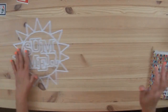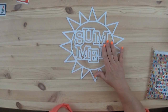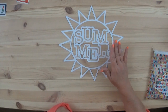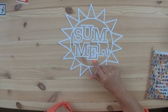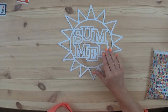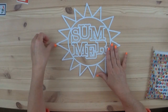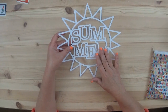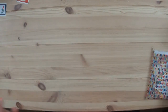And I pulled this out because I am going to try to do a cut file for each of the pages that I do. And I already have an idea for this one. The rest of them I do not. And this one, I can tell you, it is from Paige Evans, her Facebook group, and it was free. So if you guys have an electronic cutter, I have a Scan and Cut, and I was still able to download it and use it, obviously. So that'll be the first one.